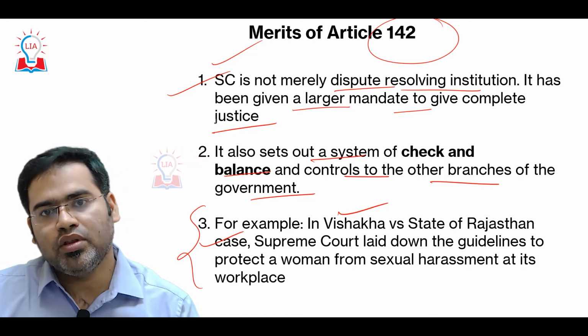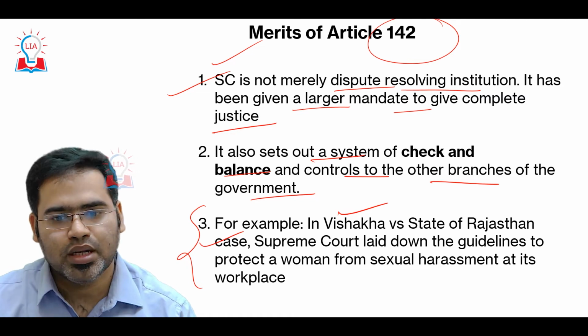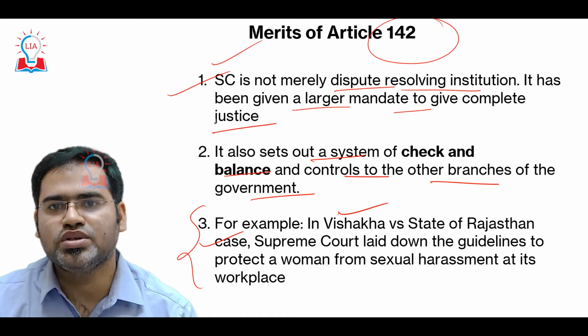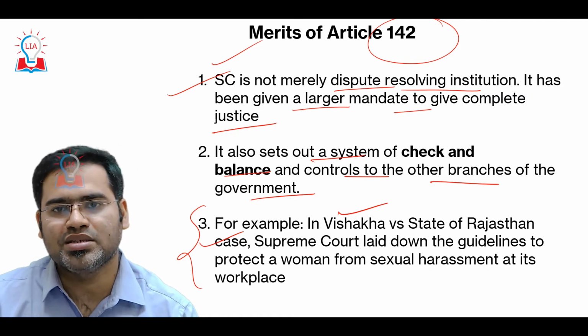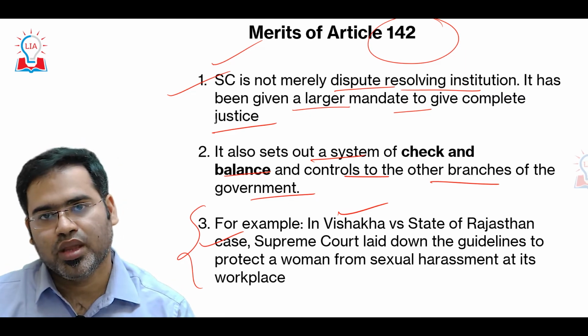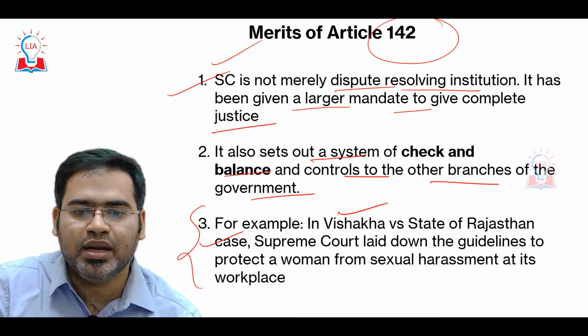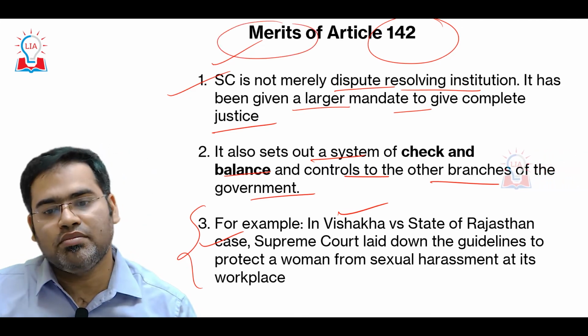So the Supreme Court used this Article 142. Even though this was the work of Parliament, and it was going against the separation of power, the Supreme Court still used this, through judicial activism. Correct? This is an example of judicial activism also, where Article 142 has been used. But we know that whenever the Supreme Court acts, that doesn't mean that merit will always be there. Sometimes demerit is also possible.